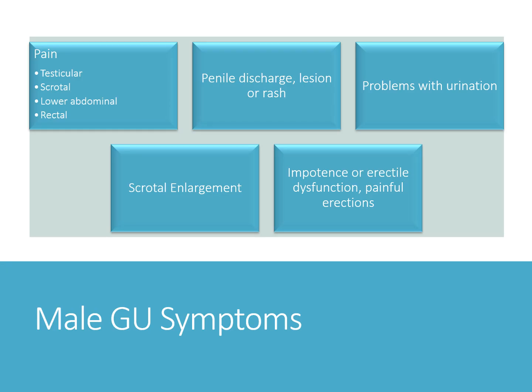Common genitourinary symptoms experienced in the male would include pain in the lower abdomen, pelvis, or rectal areas. Very often this is referred pain. For example, sudden distension of the ureter or the bladder may result in flank pain. Kidney stone pain may radiate down the spermatic cord and present as testicular pain. Pain in the groin or scrotum may result from a hernia or problems in the spermatic cord, testes, or prostate.